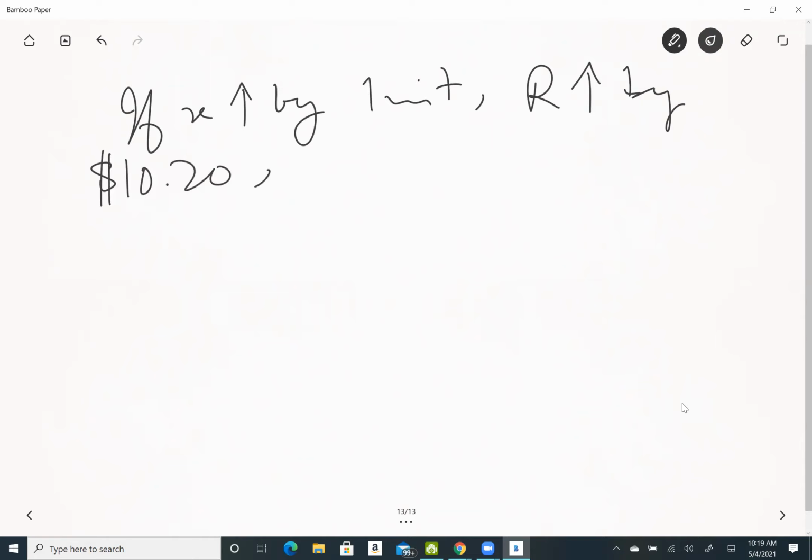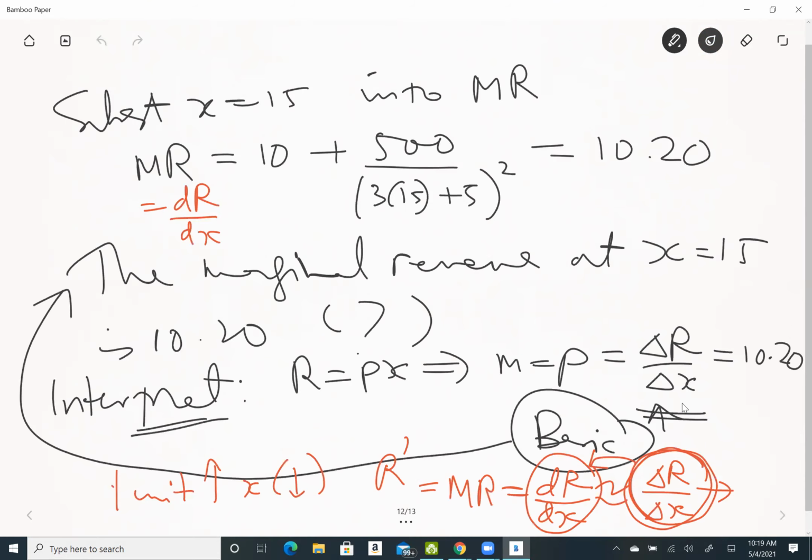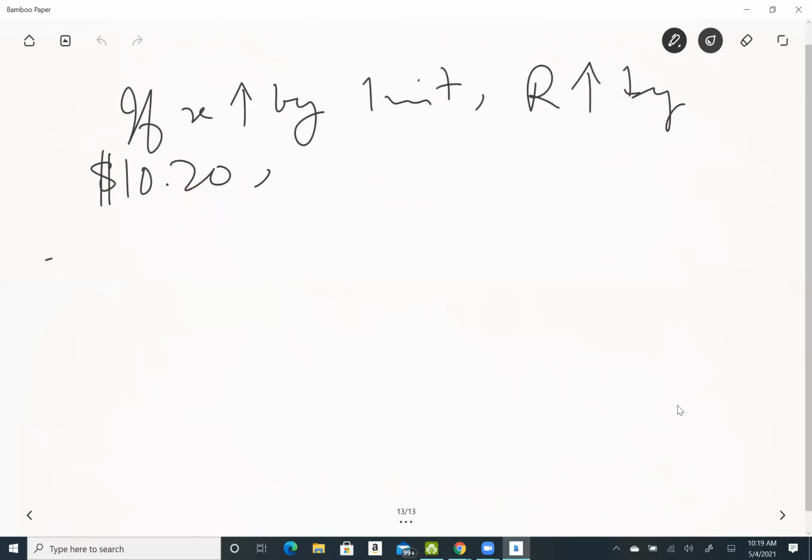But now, the function that you have here is non-linear. The basic interpretation is for a linear function, but what we have here is non-linear. In part B, the example they give you is X equal to 15. Now, find the value of the marginal revenue if X equal to, say, 1. What is the marginal revenue at X equal to 1? Do it quickly. I give you a small number because it's easier for you to compute. So what is the value?